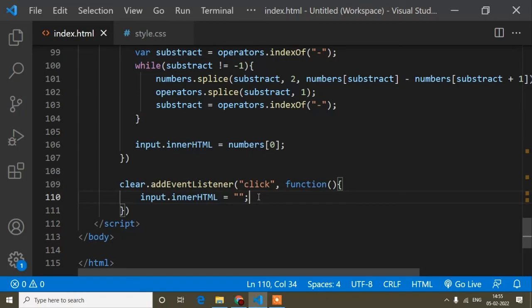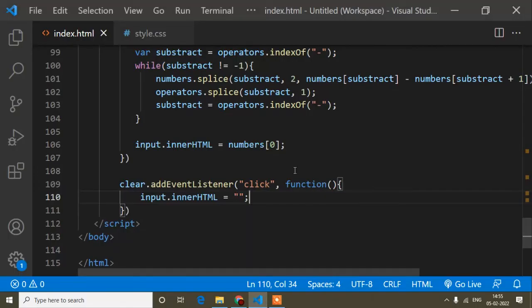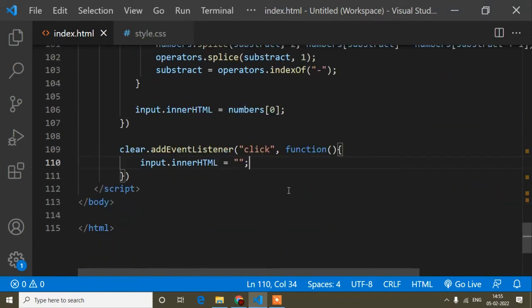Okay, so now save, and now suppose if I calculate anything here, you can see. Again I will show, suppose 2 plus 3, it's 5 into 5, it should be 25. Sorry, 2 plus 2 into 5, that means first multiplication will happen, then 5 into 2, it's 10, then plus 2 is 12. So you can see the result 12, and if I click the C, you can see it's removed from here. So it's clear.